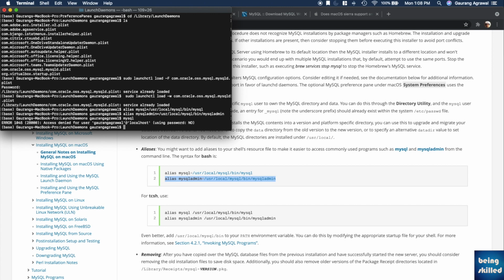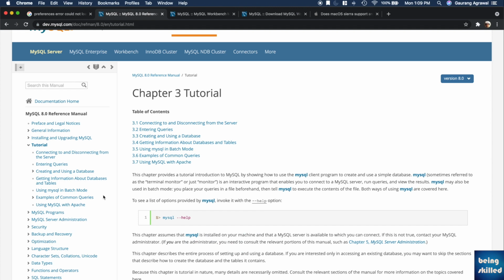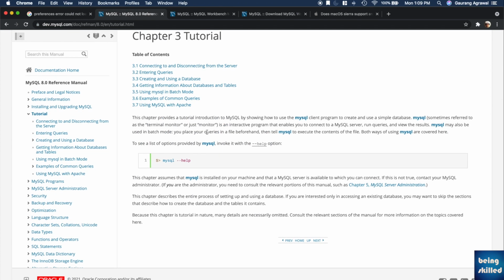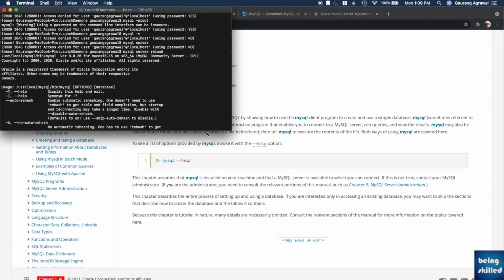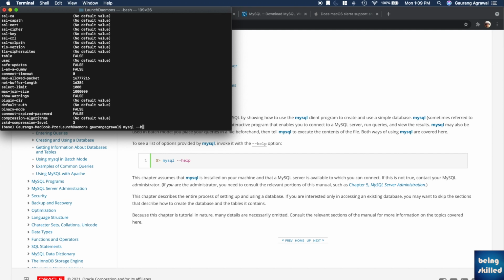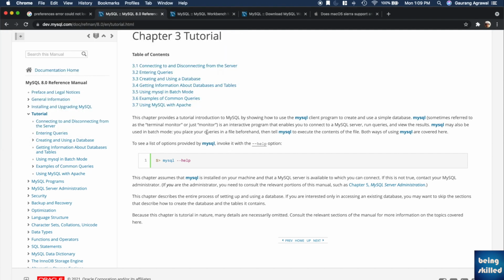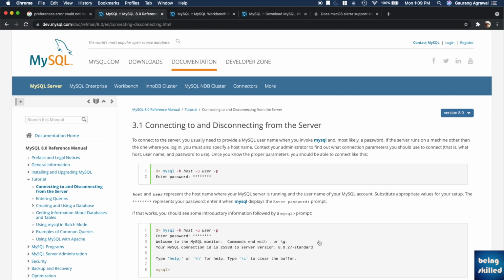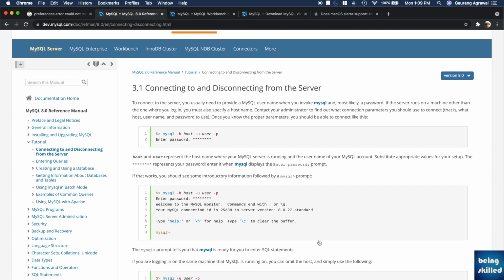So what we will do now is try to read the documentation again. In this case we'll be going to the tutorial section and we'll be learning how to use different kinds of commands. One of them is hyphen hyphen help, and again we have this section on connecting to and disconnecting from the server.